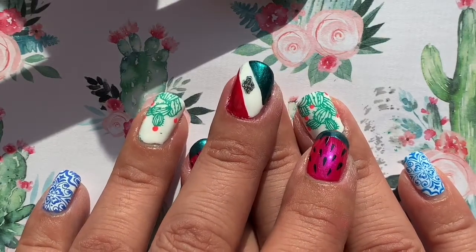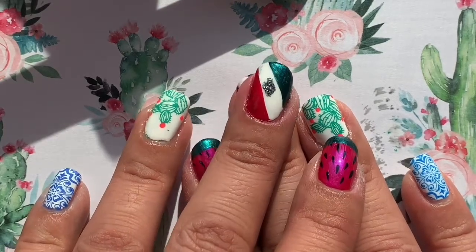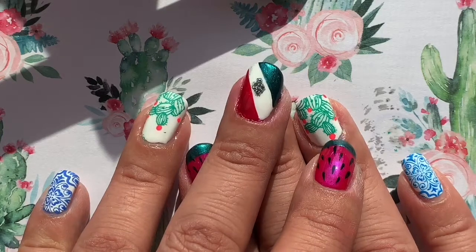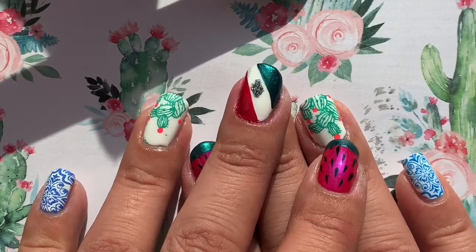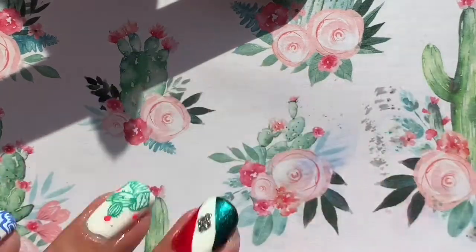I have a talavera from Puebla. I have a cactus. I have also my beautiful flag. I also put a watermelon, and on my thumb I have some flowers with black background. You will see it in a moment.